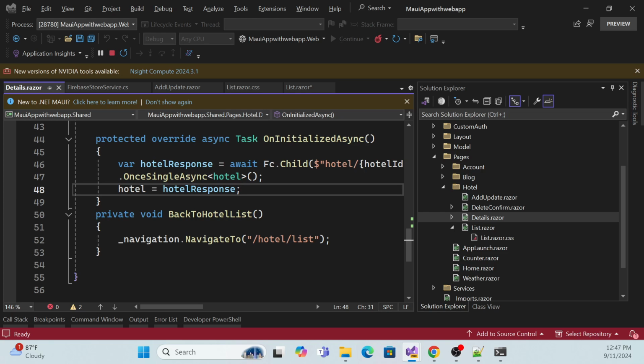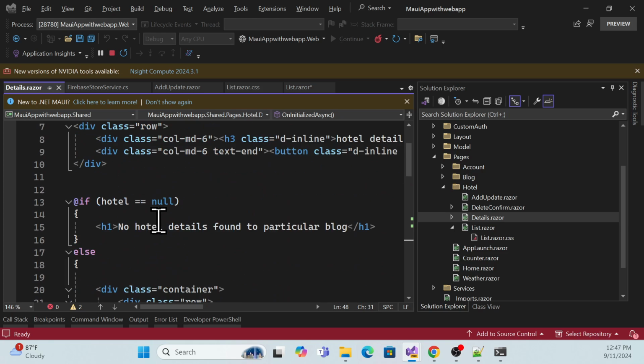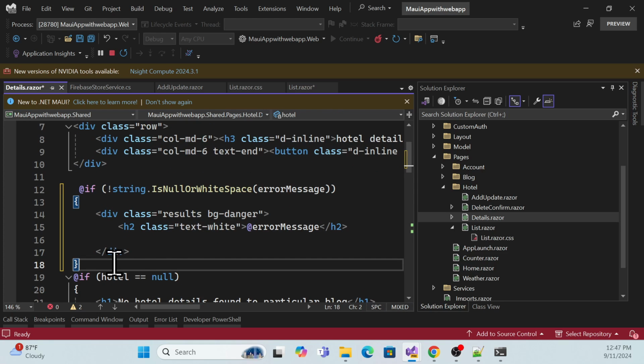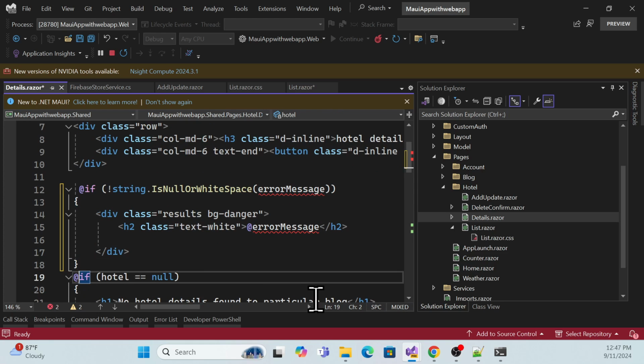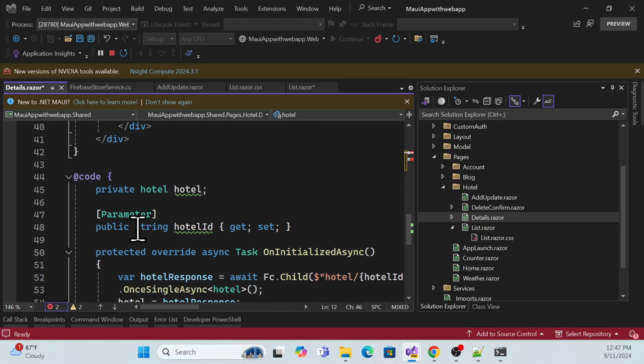So the same thing we have to do over here. First we have to wrap this over here like this, and then else over that, and we have to declare this variable. So let me quickly declare this variable over here.